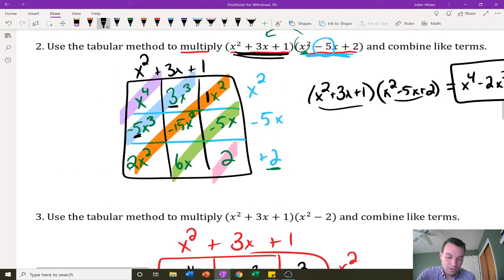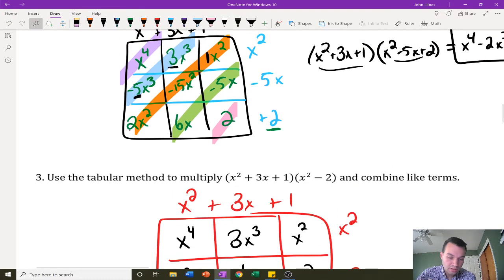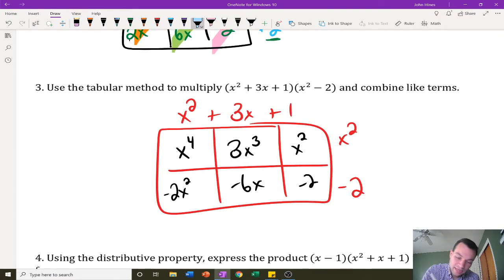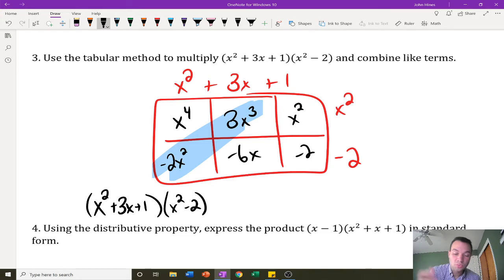And now you just said, hey coach, you said I could just look at the diagonals, but if I look at my diagonal here, notice that they're not like terms. So let's finish up this problem and then we'll talk about why that happened. That's going to be important for when we go forward into the future lessons with multiplying and dividing polynomials. So let's just get the answer first, and then we'll deal with the fact that that diagonal didn't match up there. So I have x to the fourth.